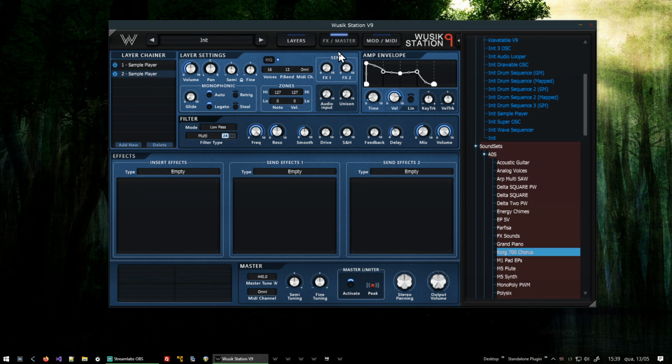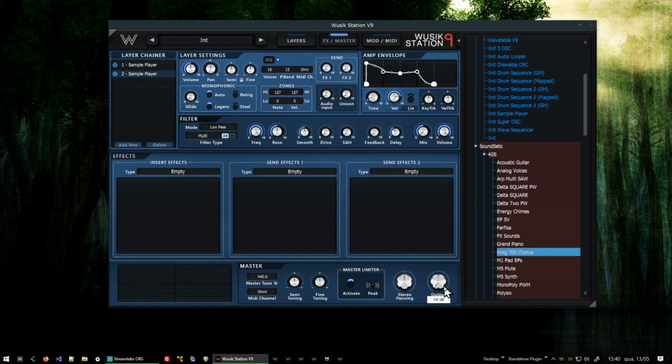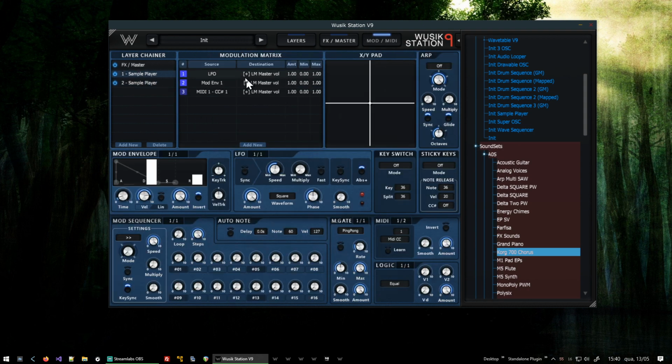But the effect's not sounding that great because I'm using the master volume to modulate a modulation from inside a sample player layer. And it's not the best option. But it kind of works.